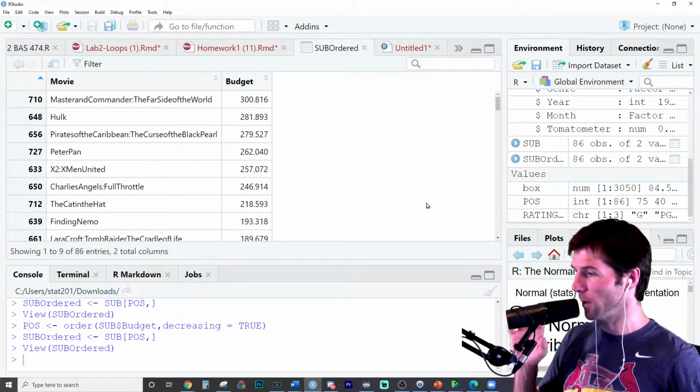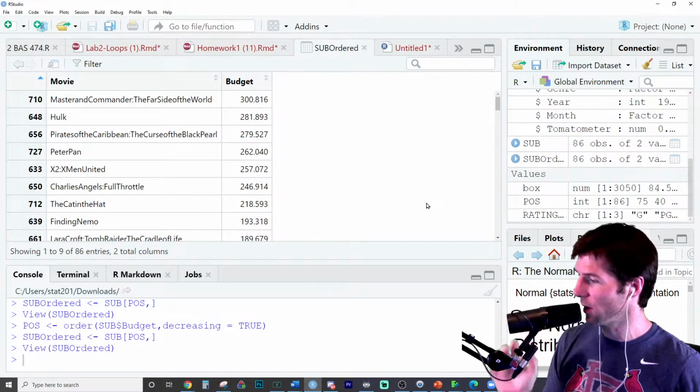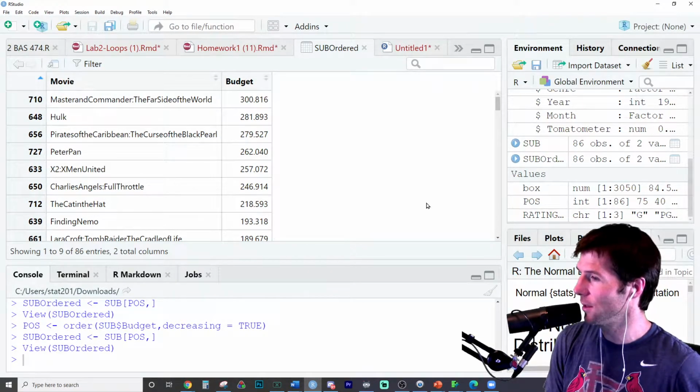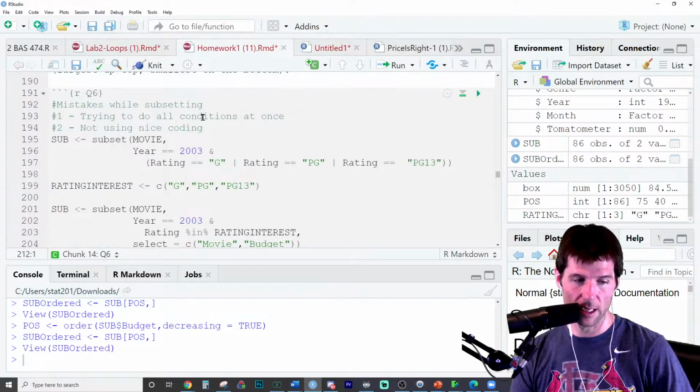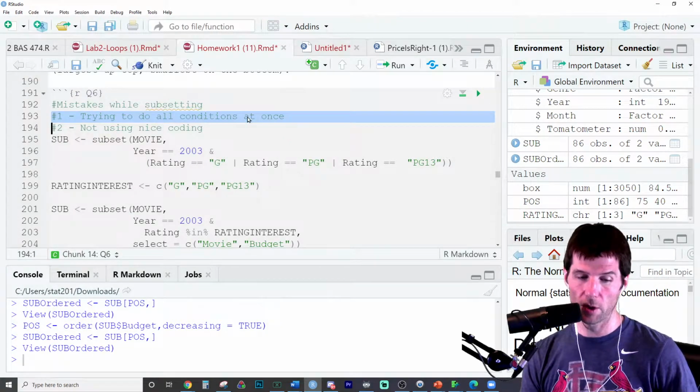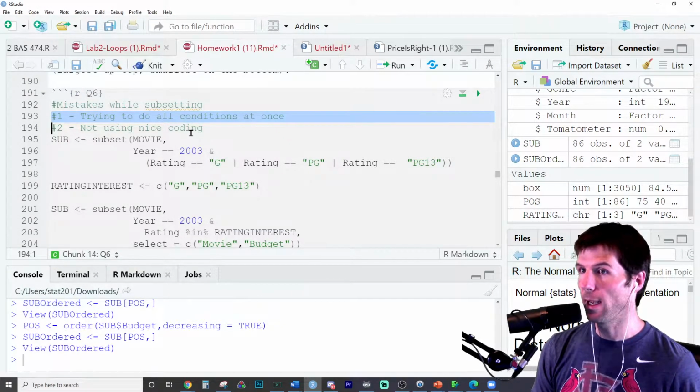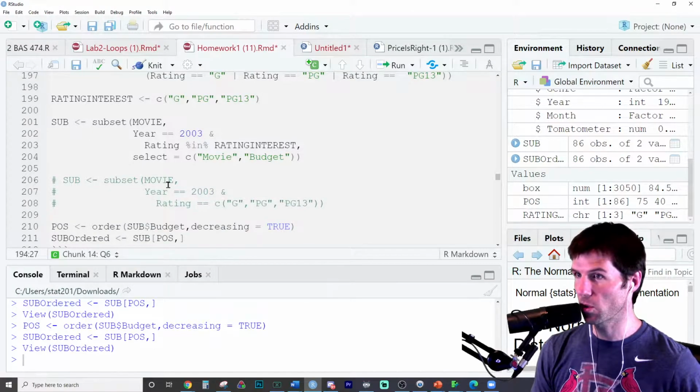How's this looking? Are people getting this? Do we have time? We can start some Canvas content too. I think we can do that after we do the activity. So Tiffany, great question. How are people doing on their subsetting? Is it making sense? And please note, I followed my rules right here. Don't code all your conditions at once and use nice formatting to make things easier to read.